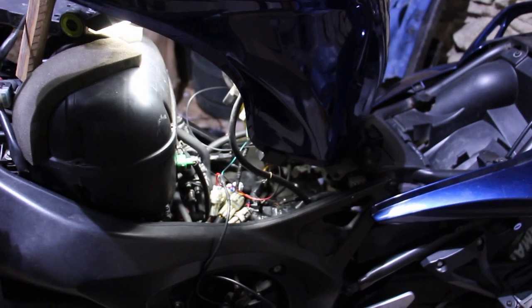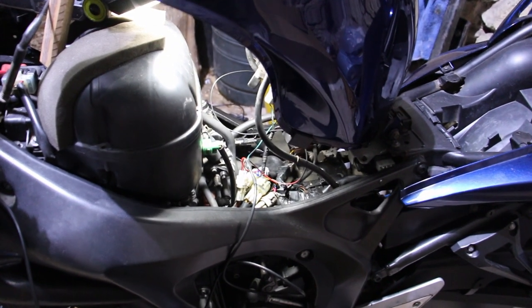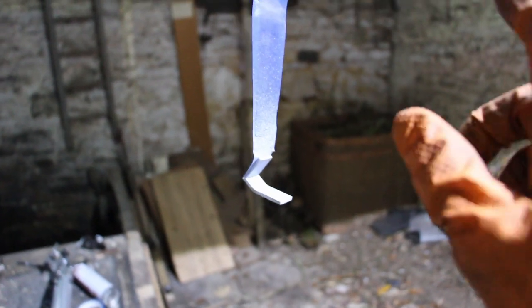So now we need to get these wires actually pinned in properly, and to do that, it's gonna get fiddly. Let's give it a bit of spray of paint, I think. Oh, wait, hang on. Works better with a can.